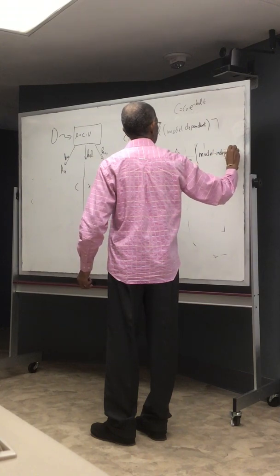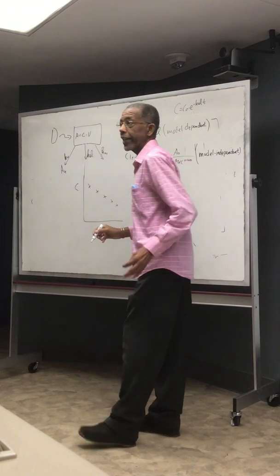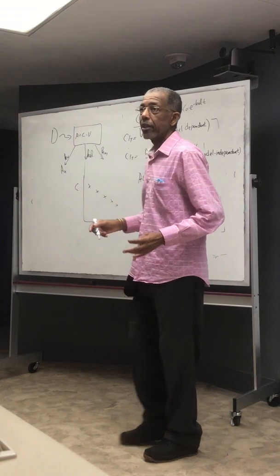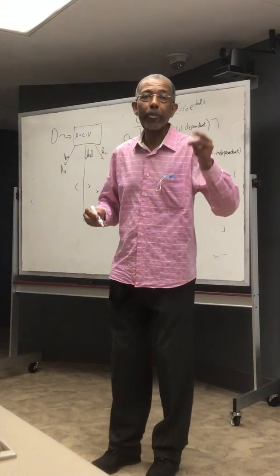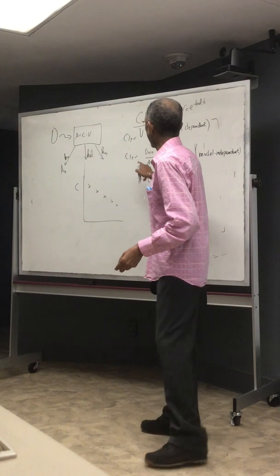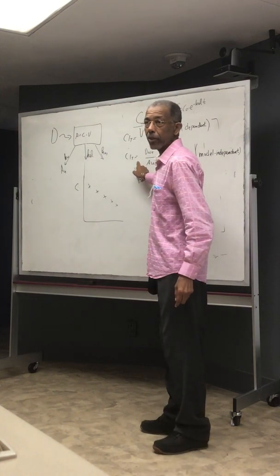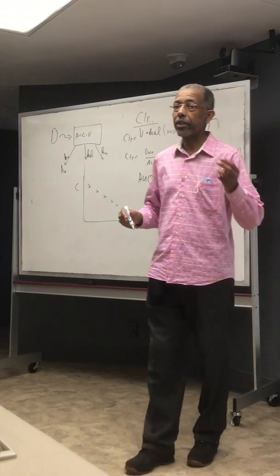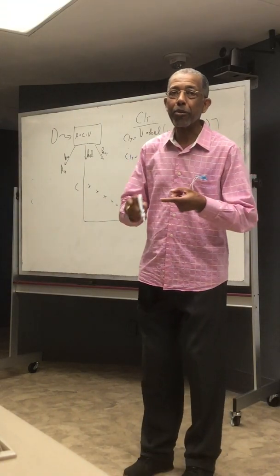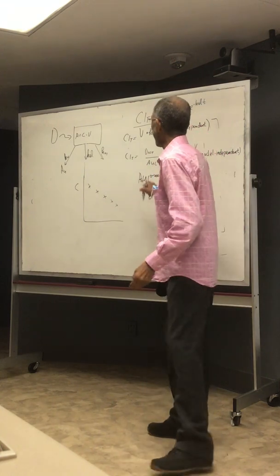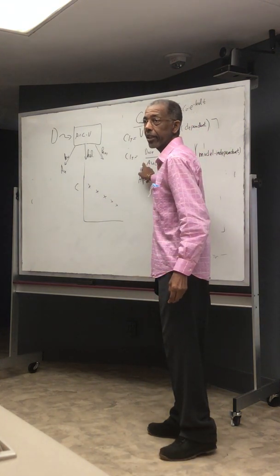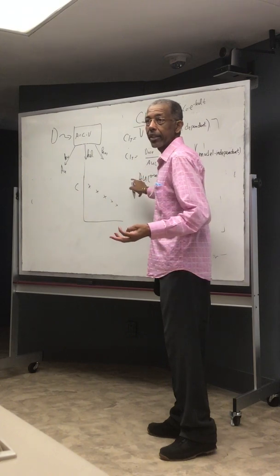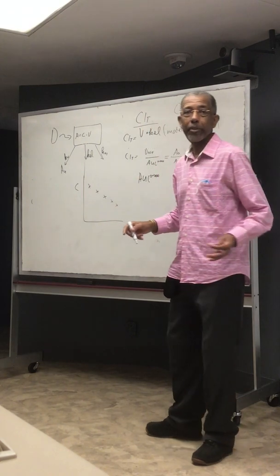Like I was telling you earlier this week, with this method, dose divided by area under the curve, we don't have to assume that it's a 1 compartment, a 2 compartment, or a 3 compartment model. This method will work for any type of model. That's why it's called model independent. Sometimes the clinician or the investigator might not want to know whether it's a 1 compartment or 2 compartment model. They just want to know what the clearance is so they can calculate that patient's drug regimen: how much drug that patient is going to be taking and how often. They aren't worried about whether it's 1, 2, or 3 compartments.